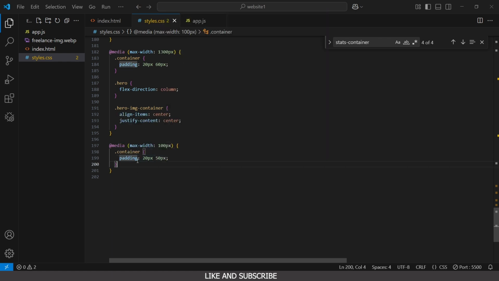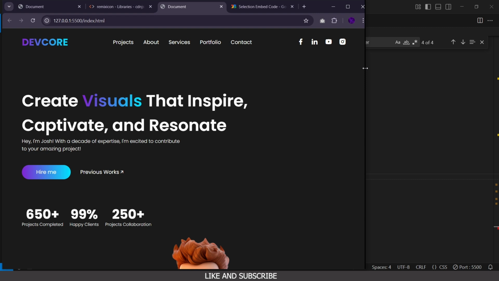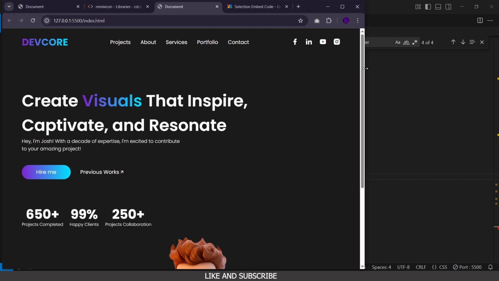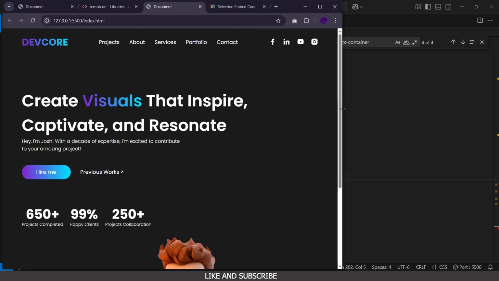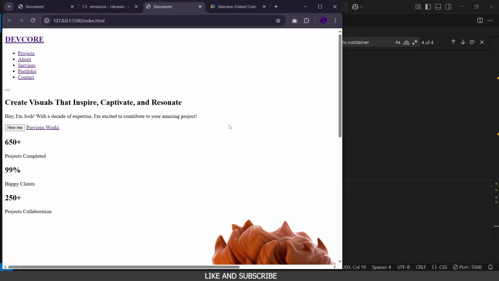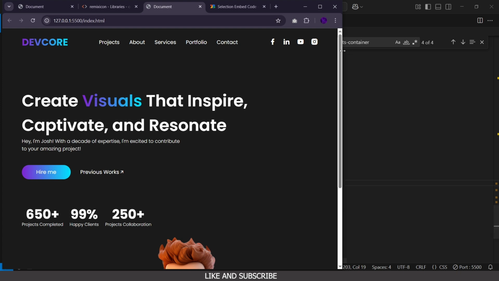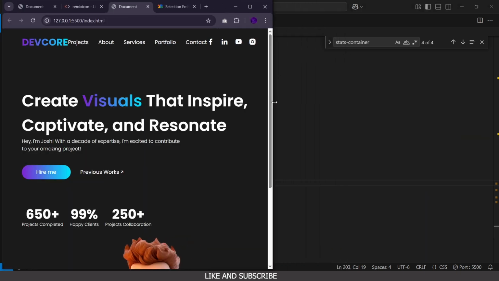And the next, we're going to style the dropdown button. Let's see, dropdown button. This is 1000px. Let's find it. This should be 1000px right here. So let's bring back our dropdown button. We're going to set the display to block. If you remember, the display was none before, which made it invisible. Now display block is going to make it visible once more.